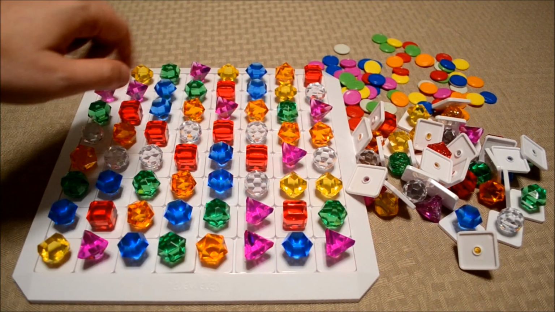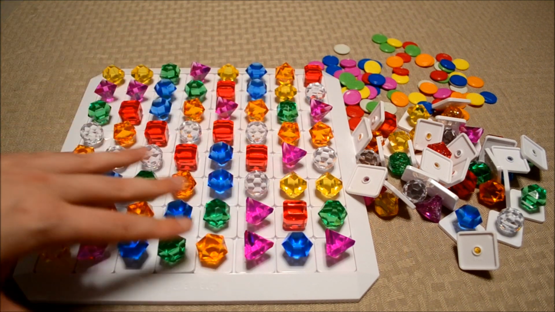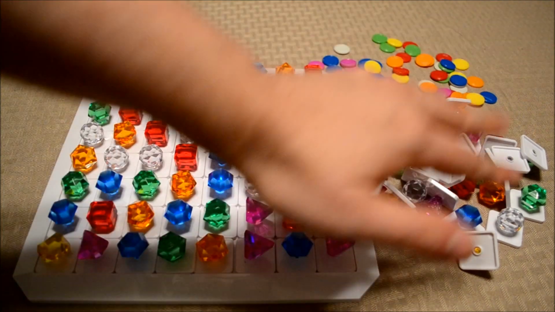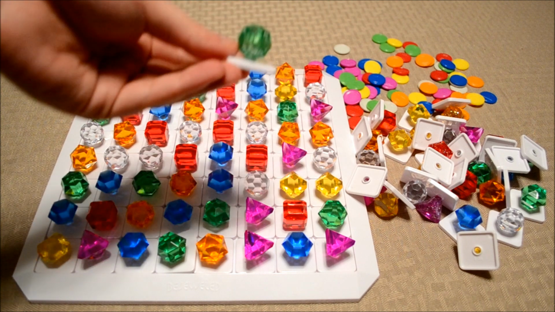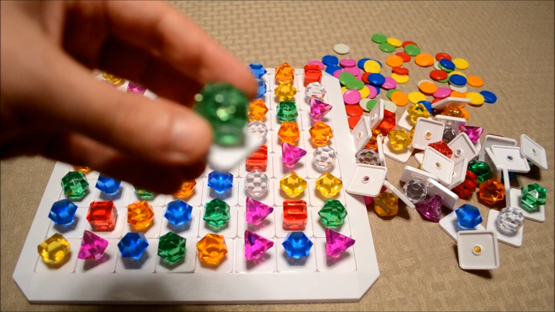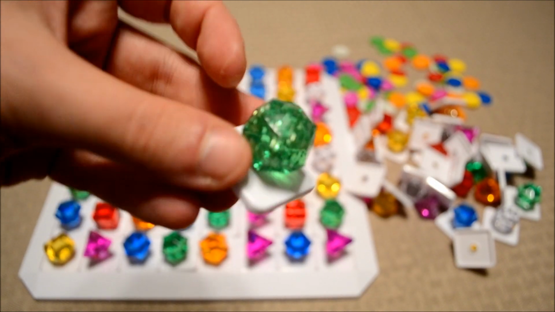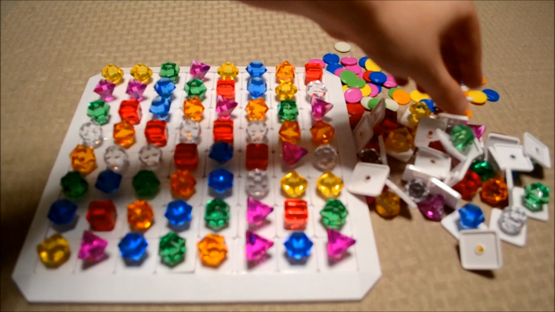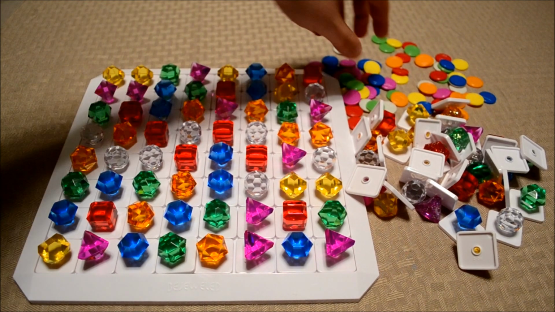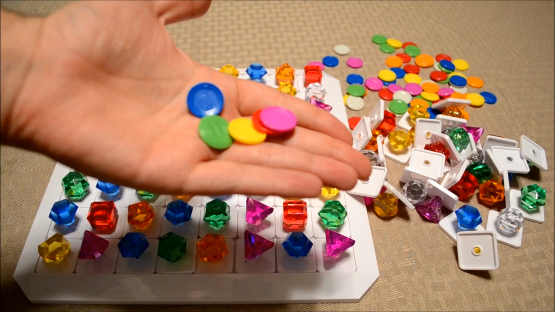Alright, and these are the basic components that come with the game. You've got a tray, which holds an 8x8 grid of these gems. You've got some extra gems over here, some of them being power gems, as represented by the sparkles inside these things. Let's see if I can zoom in on that. There we go. And lastly, we have these coins, which players will be trying to earn in order to win the game.